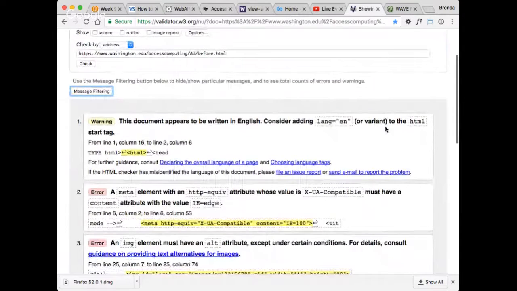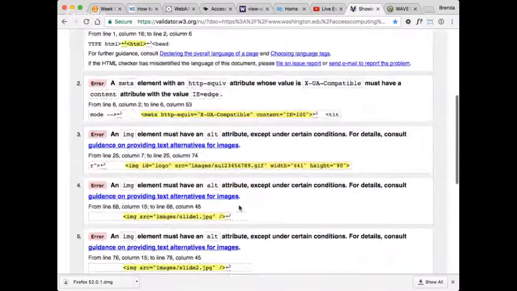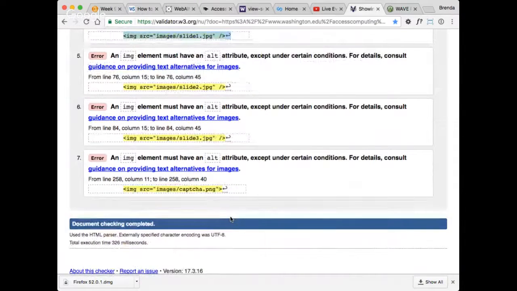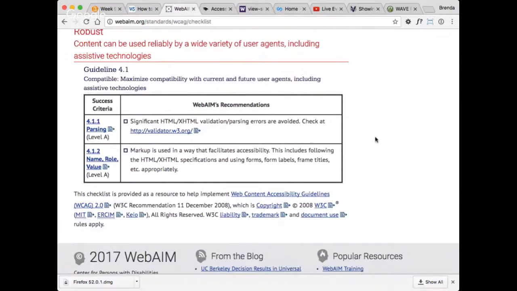However, this does not pass. Therefore, because of things like the image tag, which doesn't even have an alternate tag at all. So is this robust? No. It does not meet robustness because there are parsing errors on the validator. And it also is not robust because you're not using form fields, labels, titles appropriately to help facilitate accessibility.